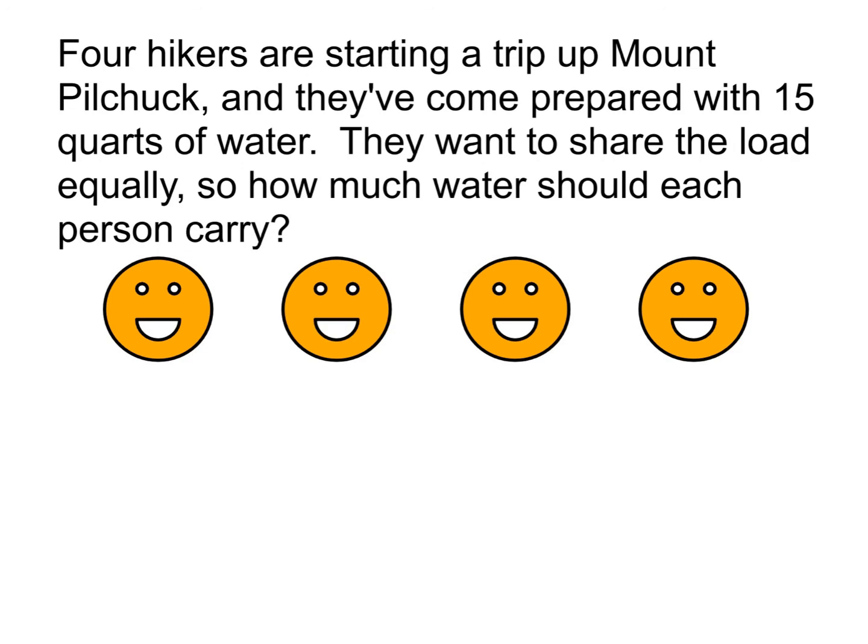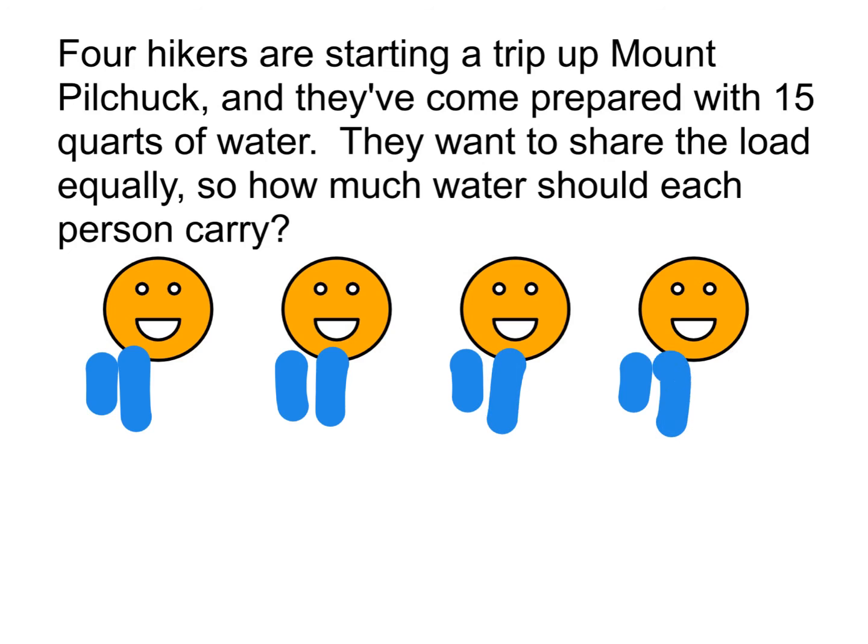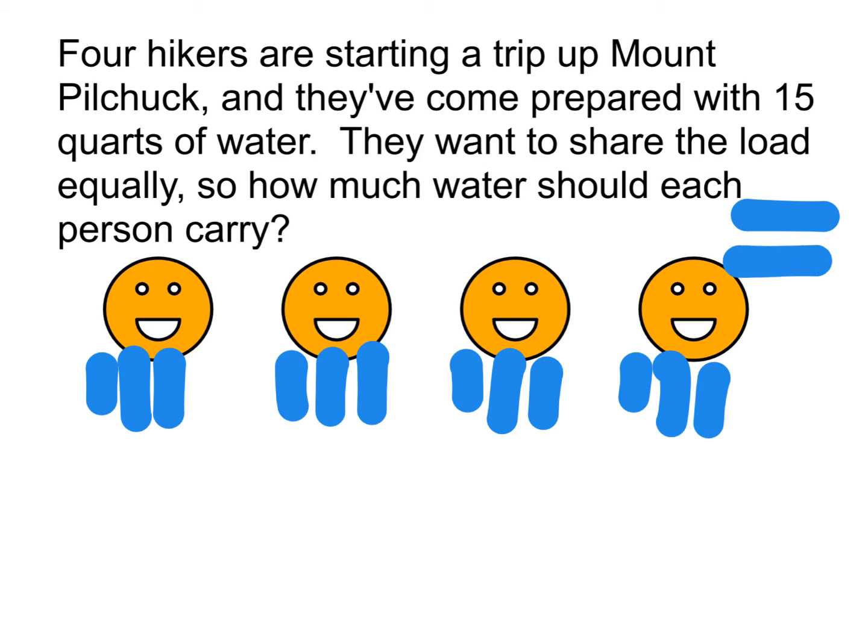So to start with, I got my 4 little people here. And with those 4 people, I need to divide up the 15 quarts of water. So each person gets 1 here. Okay, so that's 4 of them. Let's break them up again. 15's an odd number. Now I've taken care of 8 of them. Okay, let's go more. Now each person has 3 quarts of water. How many quarts of water have I represented total? 12. So I don't have enough to give everybody 1 more, because I got these 3 quarts of water left over here.